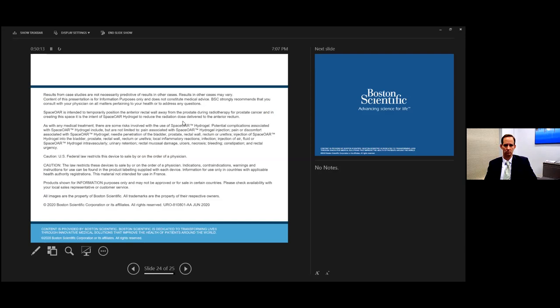When was SpaceOar first used by Chesapeake Urology, and how new of a therapy is this? Good question. One of our other radiation oncologists was actually on the trial. So collectively in the company, we've had involvement with this for over 5 years. The program itself really got up and running, I think, about 2 years ago. And that was largely based on insurance coverage, because once a trial was done, it had to be reported.